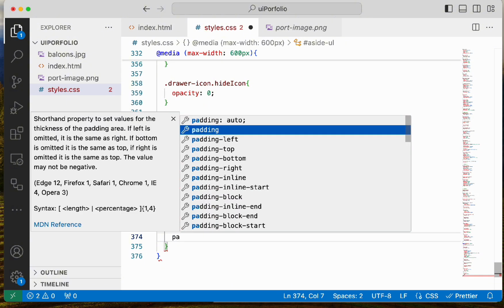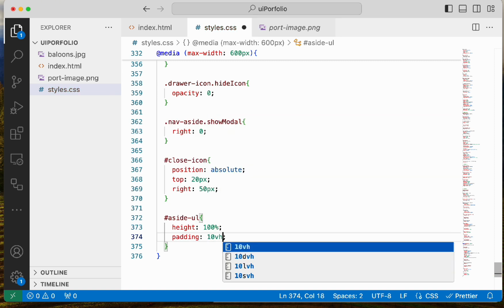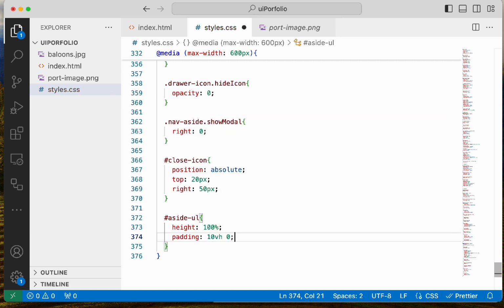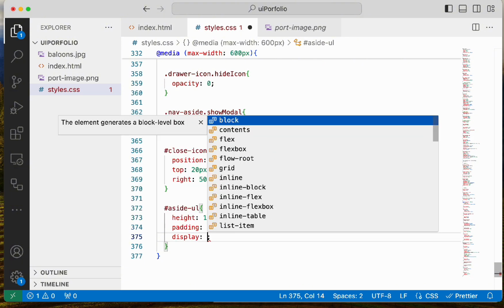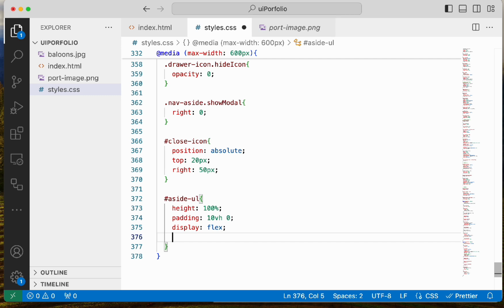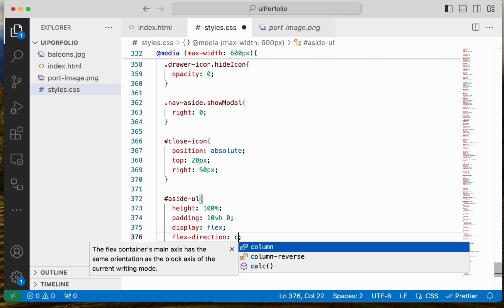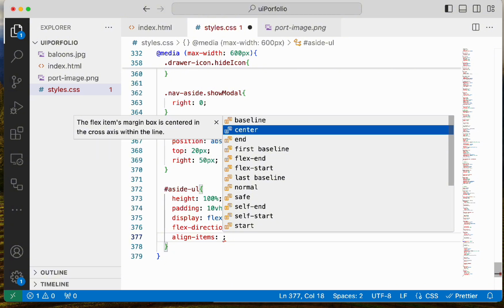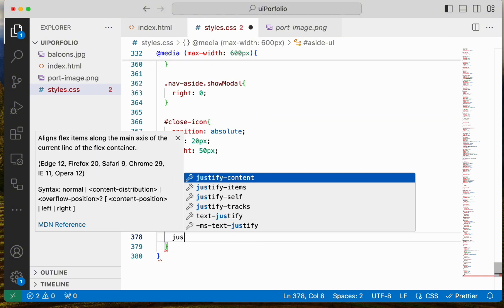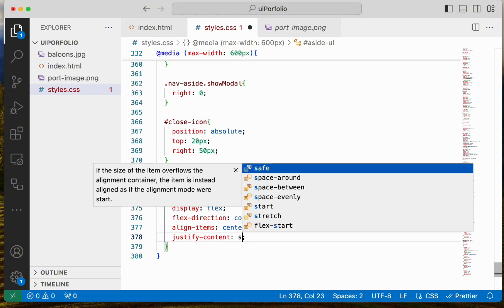Then padding is going to be 10 VH top bottom, left right 0 pixels. And display will be flex. And then we have flex direction column, and then align items center, and then justify content space around.